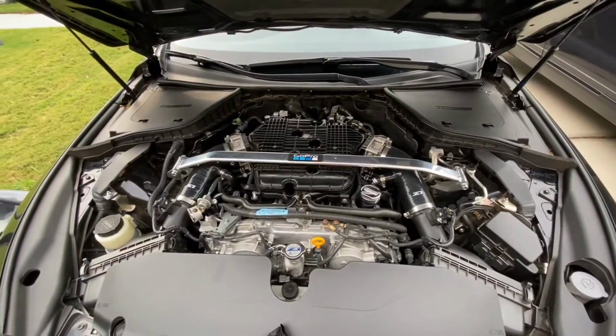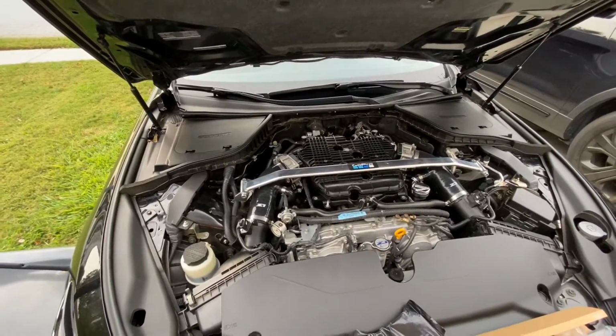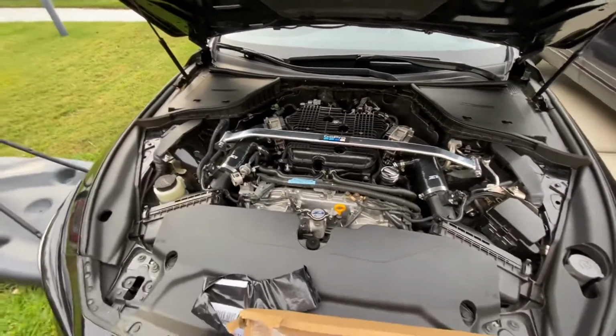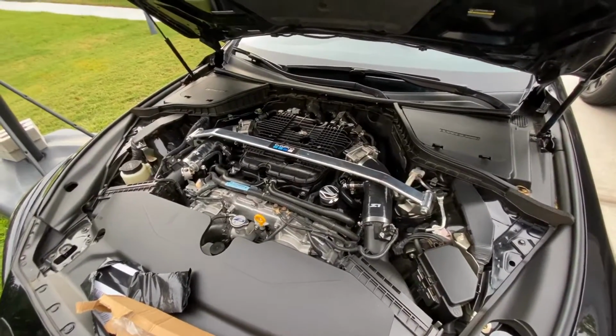We've talked a lot about how little cold air intakes actually do for the vehicle, so I'd love to do a comparison. And as you can imagine, I'm not going to spend $400 or $500 on a brand new cold air intake set when it's something that I'm relatively opposed to and not expecting a whole lot of gains.